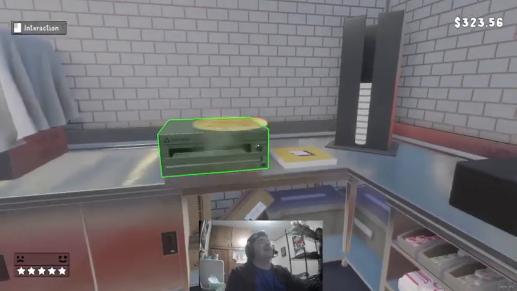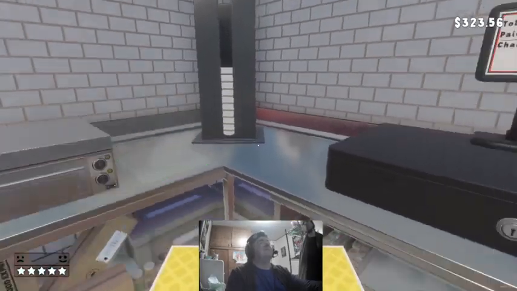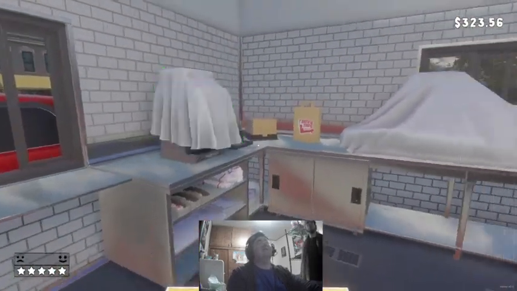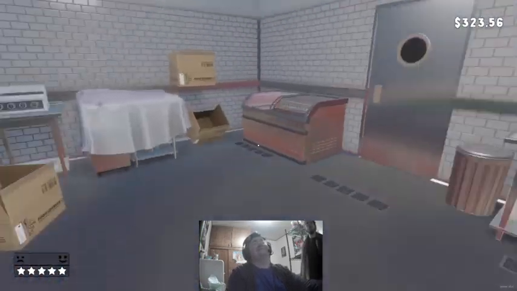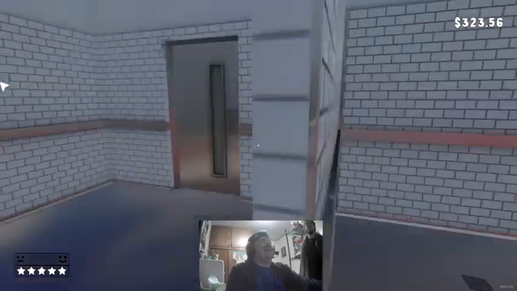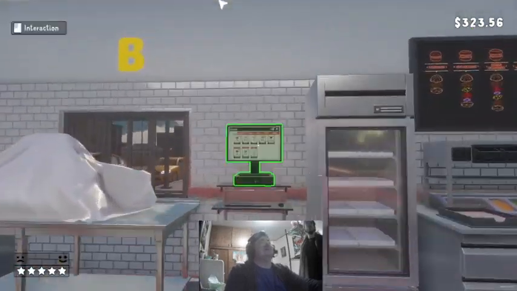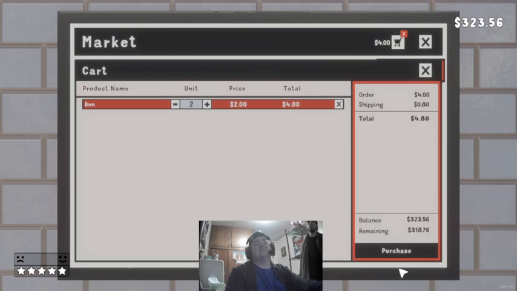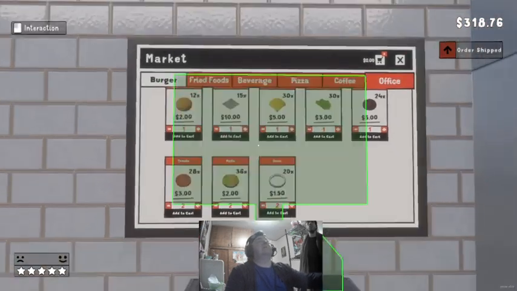Oh wait, I already made her cheeseburger. What do you mean you have no money? You have $300. Wait, man, I already made her cheeseburger. Whoops. Let's give her an extra cheeseburger. I already made it. I can't order no buns. Why can you not? You have over $300. Okay, then why didn't the order come? You didn't add to the cart. Add to the cart and then purchase. Let's see if it's gonna work.